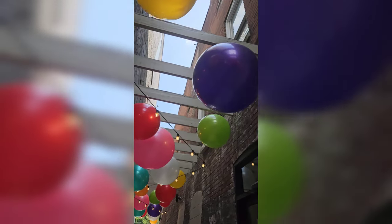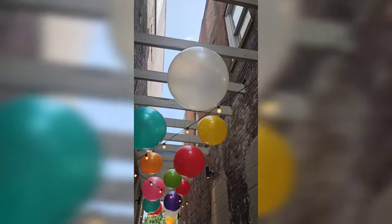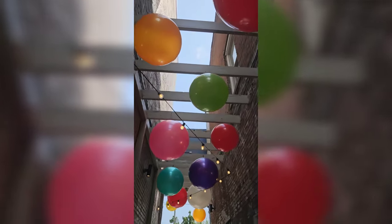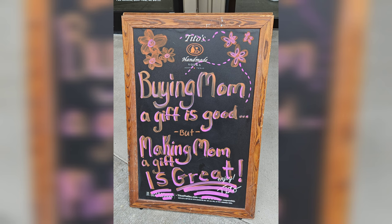Hello, hello, teacups. It's The Real JT and today we are going to be doing a craft at the Craftery and Bar in Louisville, Kentucky. This is a picture of the outside of their suite slash studio and they had a nice sign for Mother's Day to just come and get your creativity going.